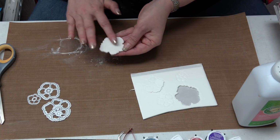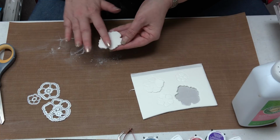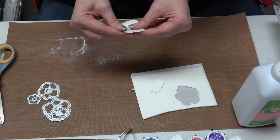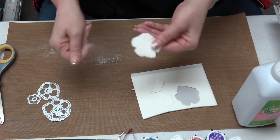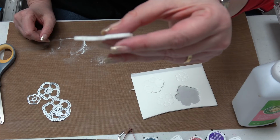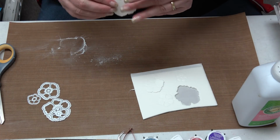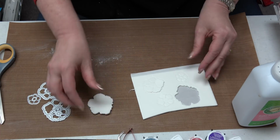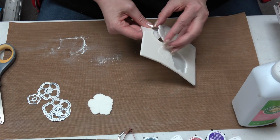Could you use fun foam to do this? Yes, you can use fun foam. The thing with fun foam, and if you use fun foam, you wouldn't have to put the powder on it because fun foam isn't sticky to begin with. But the thing with fun foam is that it's not quite as dimensional as my foam is. So my foam gives you a little extra gush, which is kind of nice. So I'm going to do that.